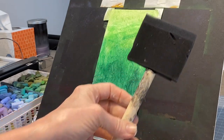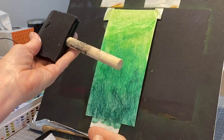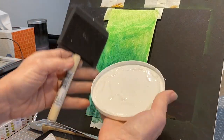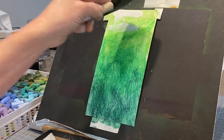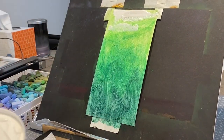Now I'm using a foam brush, and sometimes I'll use a paintbrush and I'll do like I did in the underpainting. I'll get some energetic strokes. But for this, I just wanted to get a kind of smooth application. I'm actually just using the part that is on the lid from me shaking it up. And I'm just going to be stroking it down, and it looks a little bit opaque right now.